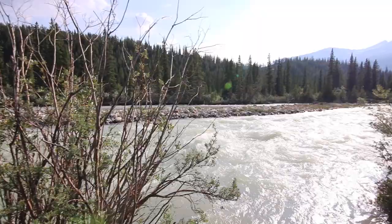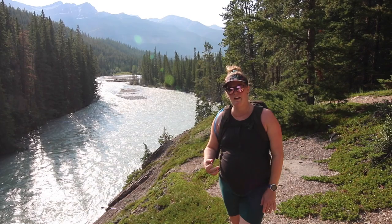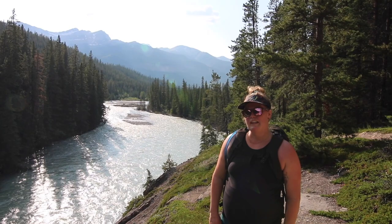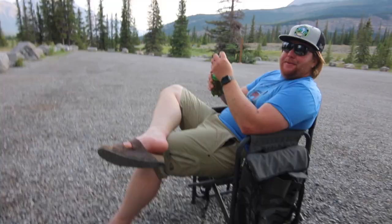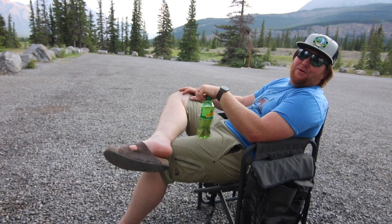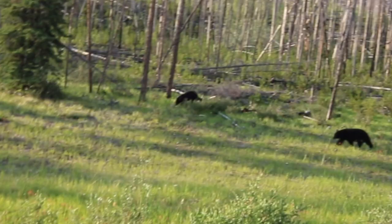We have walked about 2.6 kilometers up the trail — I think this is the point where we're going to turn around. We've been about 45 minutes on the trail, so if we've got another 45 minutes out, that's getting pretty late. But this is a beautiful trail — just such a nice easy walk, I would love to do it another time. We're back at the parking lot: about an hour and a half back and forth, five kilometers total. We're half an hour from our campsite tonight, which is Rampart Creek.